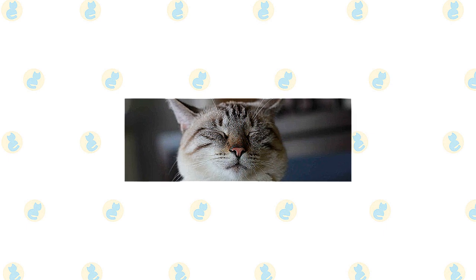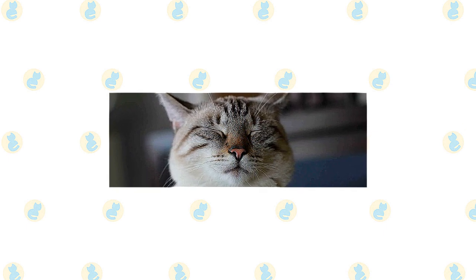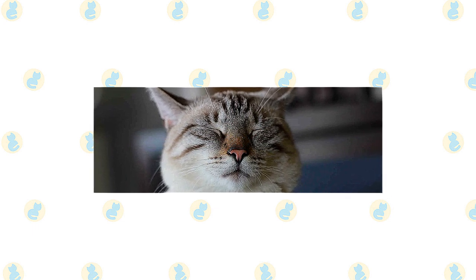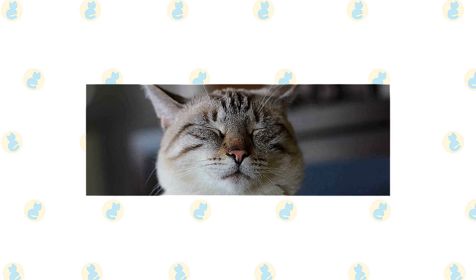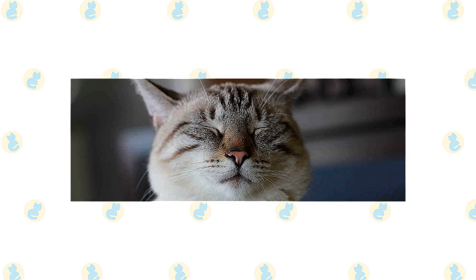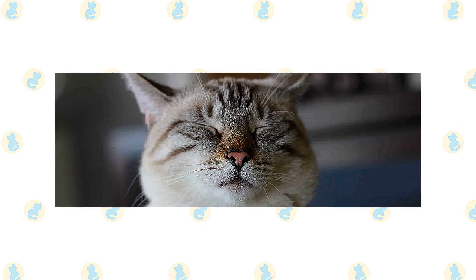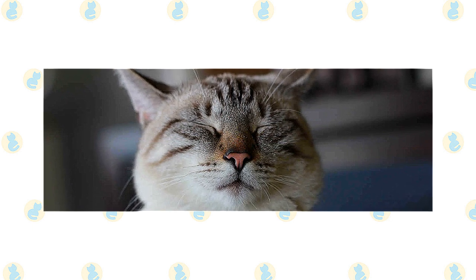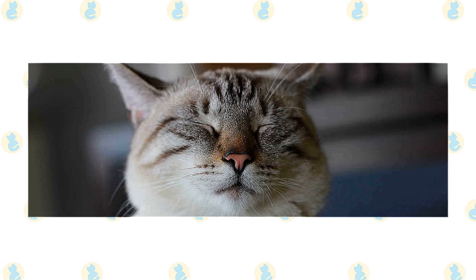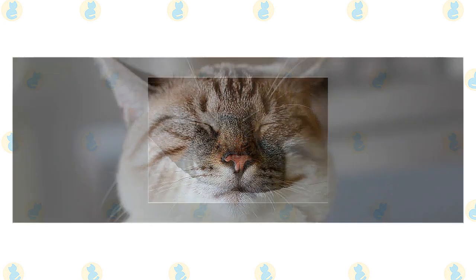Watching a treasured cat go blind, either gradually or suddenly, can be a devastating experience. We tend to equate vision loss in cats with human blindness. However, we need to remember that cats are terrifically resilient. Cats don't need seeing-eye dogs to find their way around, nor do they need to learn braille in order to communicate. They will use their enhanced senses of smell, hearing, and touch — whiskers and other vibrissae hairs on their feet and their face — to compensate for their vision loss. Casual visitors may not even be aware that your cat is blind.